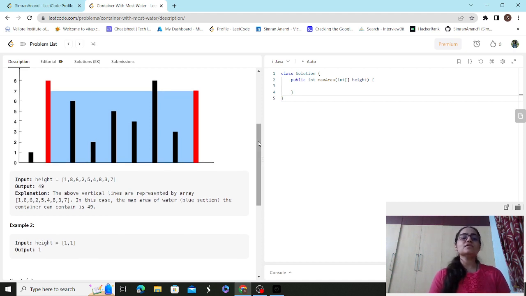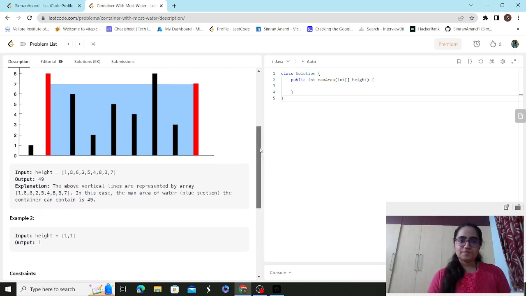You compare the previous result with the current state, considering that the smaller bar is the minimum of the heights of the two bars, and take the maximum of the current calculated area and the previous calculated area. So that is the approach.